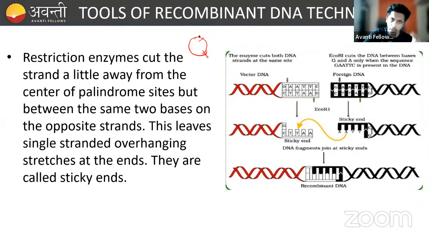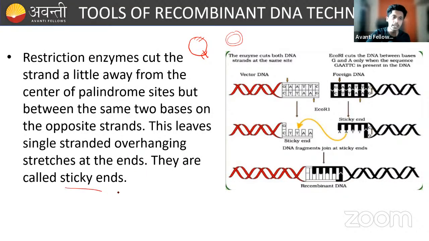Imagine that I want to make more alterations, cutting at several sites. When I cut it, I want to put it back together in its original shape. That is when it will be capable of self-replication and expression. If that doesn't happen, then all of this process is a waste. So that is why the type of restriction enzyme we use depends upon what type of ends it creates. Usually our scientists will go for similar restriction enzymes giving rise to similar ends, either sticky ends or blunt ends. But mostly we choose sticky ends.